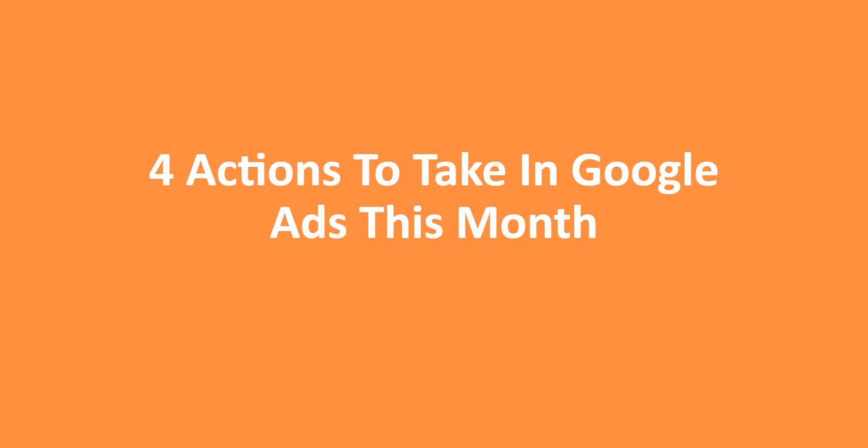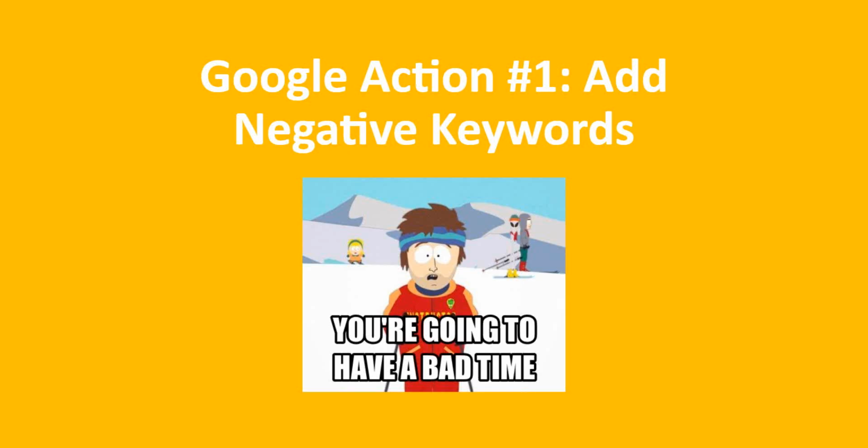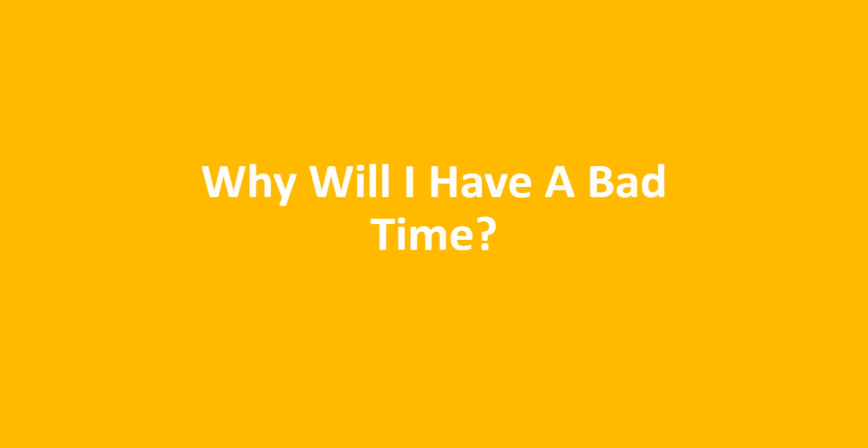So with that all being said, let's start out with Google, the 800-pound gorilla in the marketplace. Our first tip, our first action, is a little straightforward, something that you probably hear from the basic level of our blogs and other content, all the way through account managers if you're a client of ours, and that's just add negative keywords. We often see advertisers and agencies alike failing to routinely add new negative keywords to their accounts, and if you fail to add new negative keywords, you're going to have a bad time.